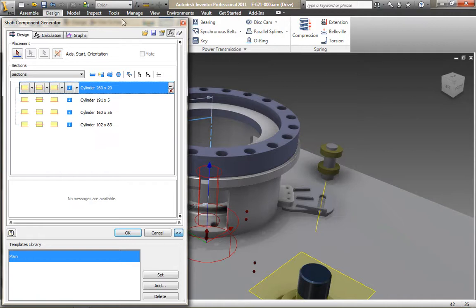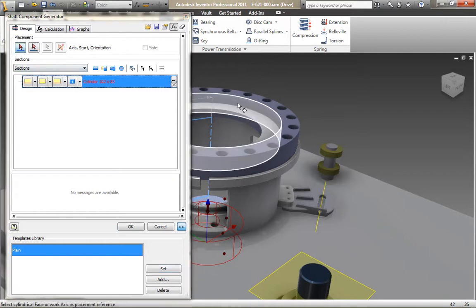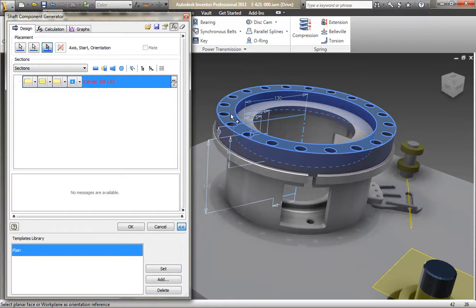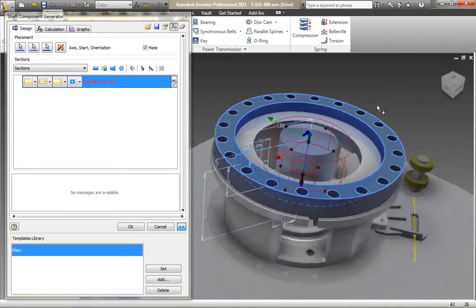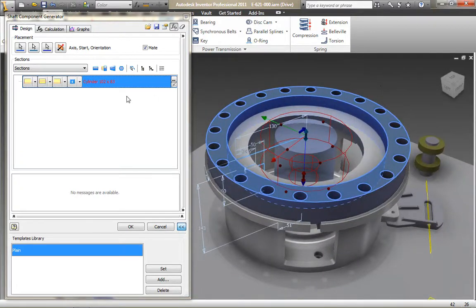Now, to do this, we're going to use one of the 25 different design accelerators that we've got inside of Autodesk Inventor, and we're going to have a look at as many of those as we can over the next 5 or 6 minutes. But first thing that I want to do is design the shaft that's going to transfer the drive from the motor onto the actual table itself.